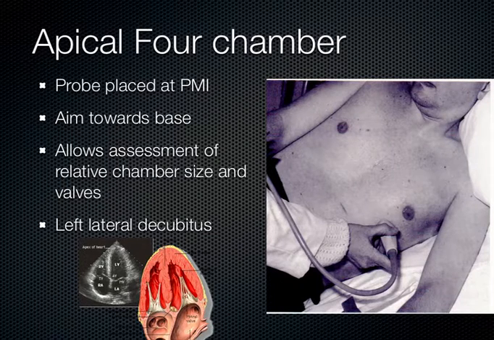Now the apical four-chambered view, what you're going to do is you're going to go to where the PMI is. The PMI is the point of maximal impulse. It's a dime-sized space or location where the heart comes to the chest wall. You can even feel it on yourself, just kind of on your left chest if you lay towards your left-hand side. So if you're laying in bed and you roll off to your left and you put your hand on the left side of your chest, you'll feel that PMI come right to your hand. And there's a little point where it does that, and that's where you want to place this transducer.